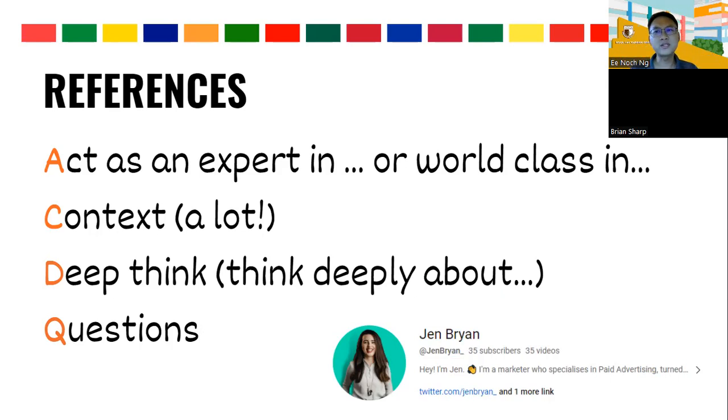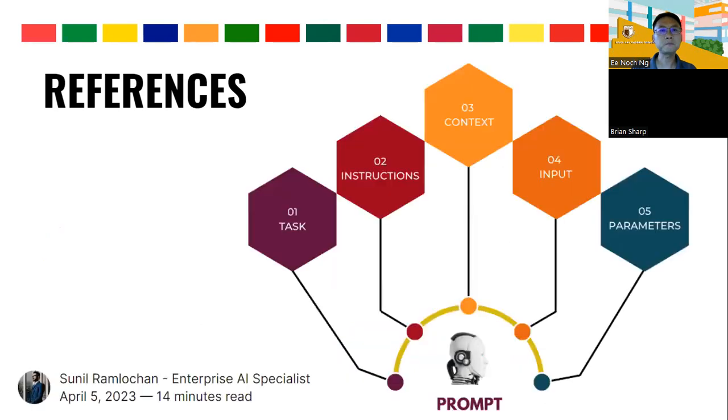Then the third one is quite interesting. And she also admits that she doesn't know why it works. But when you tell AI to think deeply, somehow it gives you a better quality response. It's kind of like our students, right? We tell them to be more focused and think deeply, and then they will start to activate their mind a little bit more. I don't know why, but anyway. And then the fourth one is questions. Getting AI to ask you questions. That's something that I felt was quite interesting.